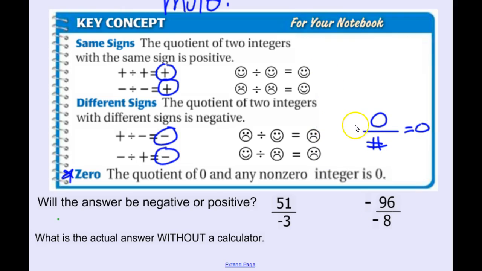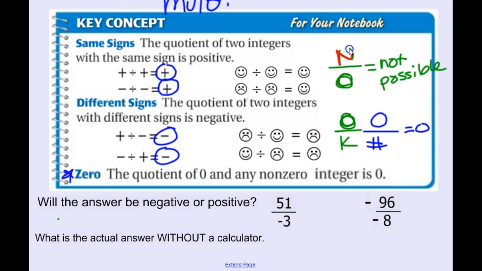So on the wall we have the poster that looks like this. It says OK. So this is OK because we have a 0 on the top. If it is not OK, we have the word no. If 0 is on the bottom, we say that is not possible. Later we'll talk about the word undefined and what that means when we get to graphing. But right now, if you have a 0 on the bottom, it's undefined. You cannot divide by 0. It's not possible. Your calculator will say error.